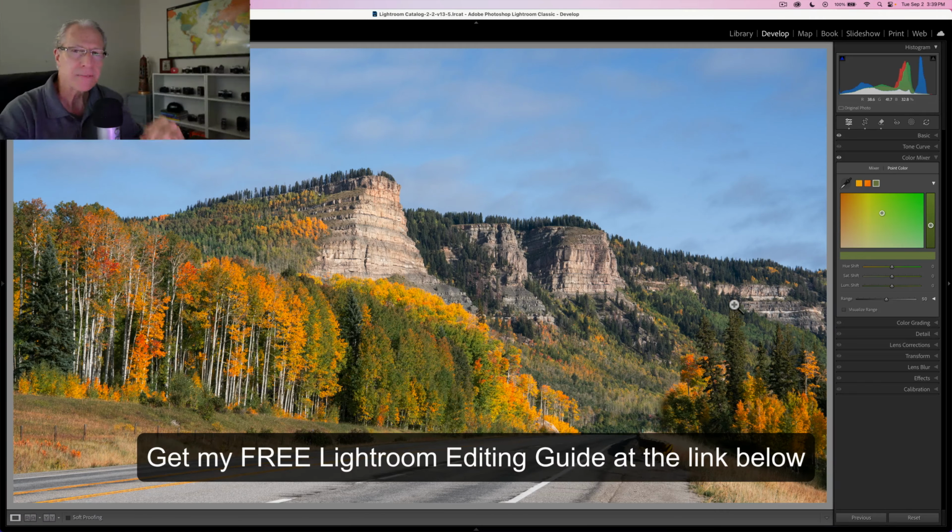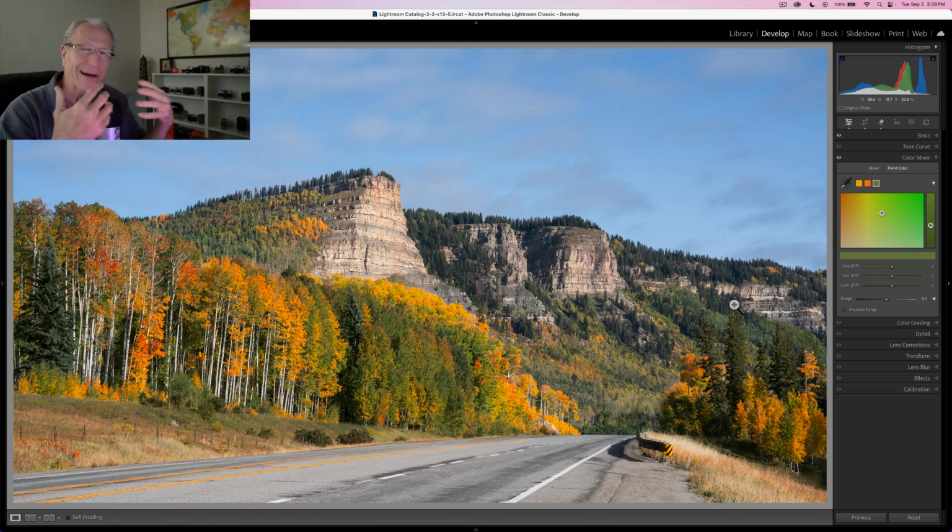And what I want to do is, I'm a big fan of color tension or color contrast, and that is creating a difference between some of the colors, because what I often used to do in the past is take the hue of the greens and drag it to the left to make it more orange. But it doesn't really work all the time. Some photos it does. This one, I really like that it's green, and what I want to do is actually make it more green because I'm creating that color contrast. So I'm going to drag it to the right and get away from the yellowy tones there and make it more the green tones, because it creates a difference between that and all the other trees around it. So I like that idea quite a bit.